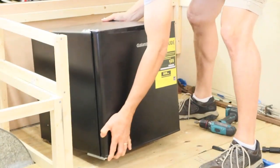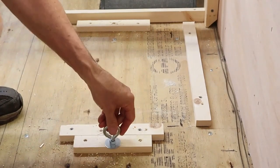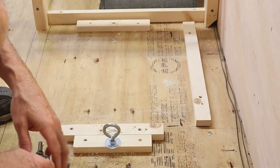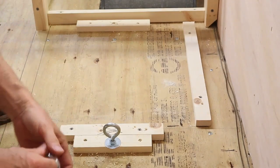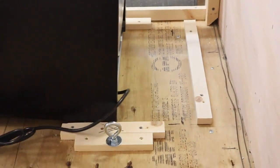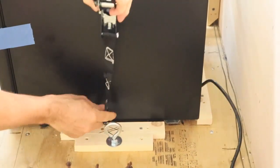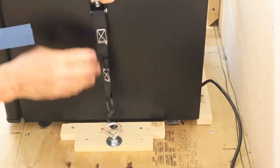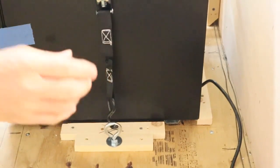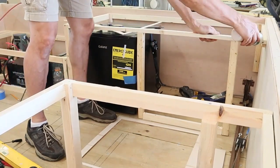Once I got the door switched, I installed some 1x2s around the perimeter of the refrigerator to establish boundaries so it won't slide around, and then I drilled it for 3/8 eye bolts on each side so that I can attach a ratcheting strap to them. Then I slid the refrigerator into place for a test fit and everything worked well, so I could attach the strap across the top of it to keep it attached to the floor. The ratchet on this strap is positioned so that we can reach it inside the cabinet door to release it whenever we need to service the refrigerator. Then we rebuilt the frame around the refrigerator and I glued on the plywood face on the front of the cabinet.